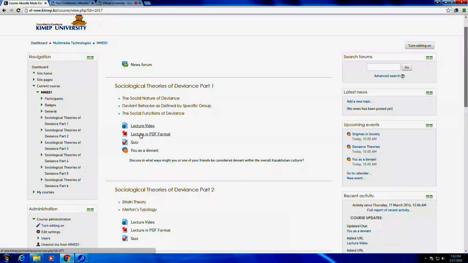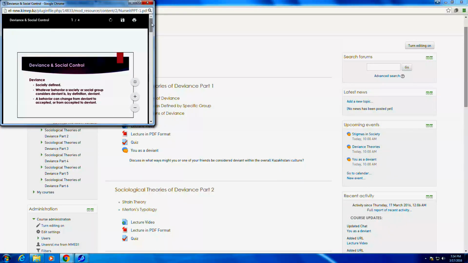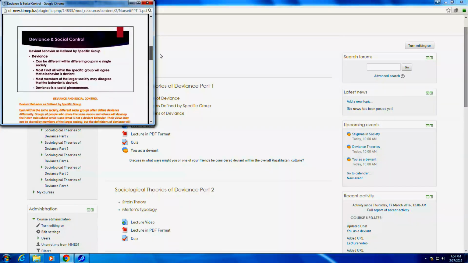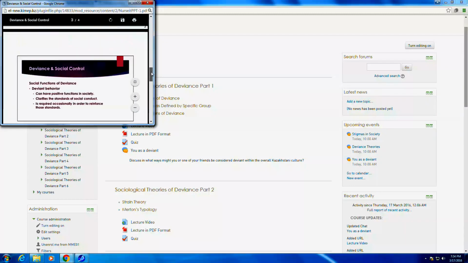there's also a PDF that has been put in here by the instructor. So you can see some of the slides that describe what he was talking about. You can also open this, and there's some description, some explanation of what you see in the slide, another slide, and some more explanation. So you can review what he was talking about in the video.